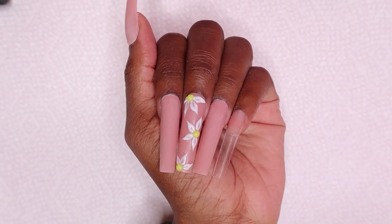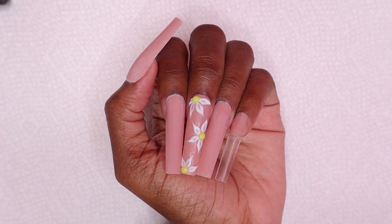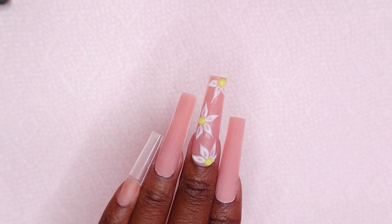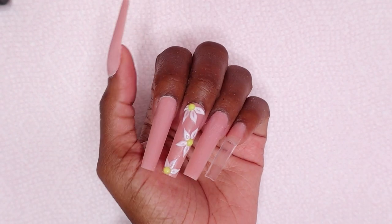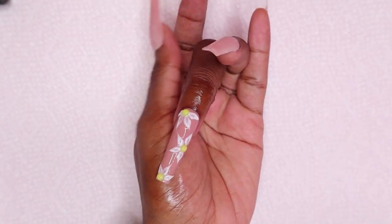So this is how my 3D flowers are looking, and I think they look really good. Let me know what you guys think about it in the comments below, and also give me some pointers as well, because I am not a professional, so sometimes I do nonsense. So yeah, let me know anything that I was doing wrong or what I could do a bit differently or something like that.